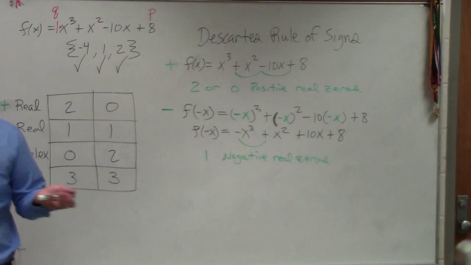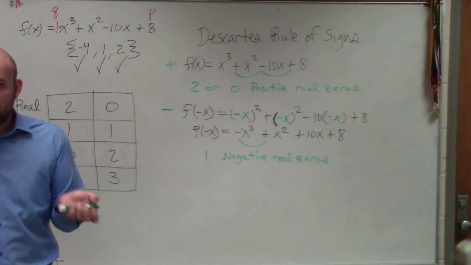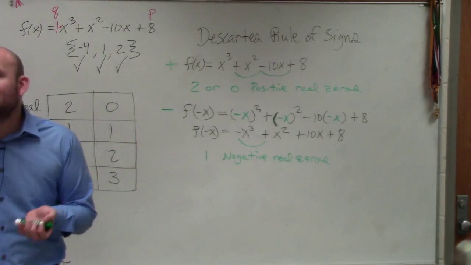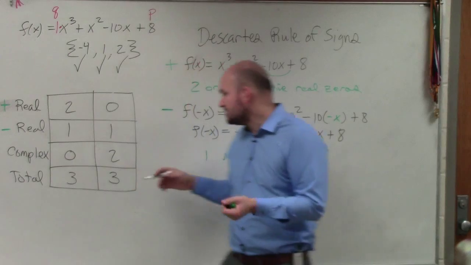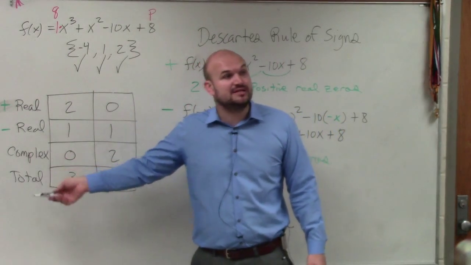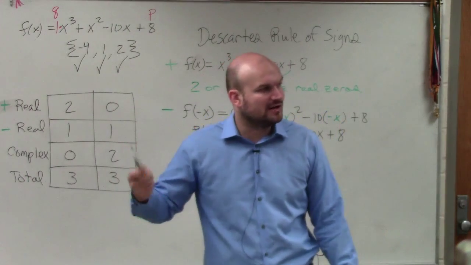And remember, guys, remember conjugates or imaginary numbers always come in pairs, right? Plus or minus i. They're always going to be plus or minus i. So what that tells you is that complex numbers are always going to be in forms of even numbers. They're either going to be zero, two, four, six. You're never going to have an odd number of complex numbers.